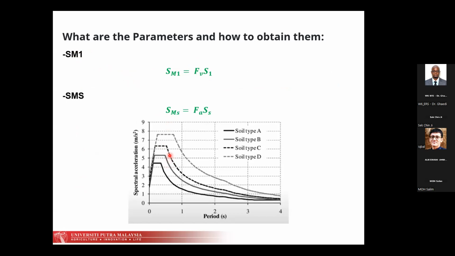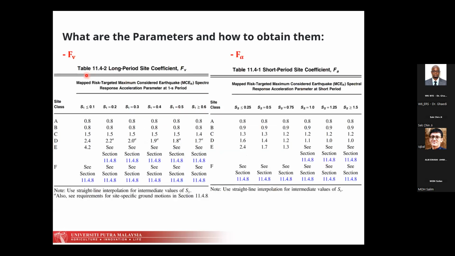As we can see on this graph, we have spectral acceleration for different site classes. It's the same earthquake, but different sites. Usually the codes give values for B, and we may have soil type C, so we will amplify this. And this is a very important factor. It's usually given by the geotechnical engineer in the geotechnical report, which states the soil type class, but we also learn how to determine our soil type. So we have FV and FA. They are given by Tables 11.4-2 and 11.4-1 for a specific site.